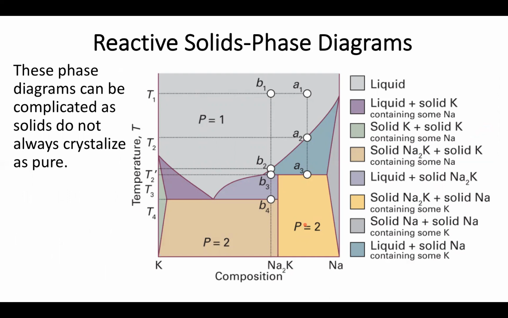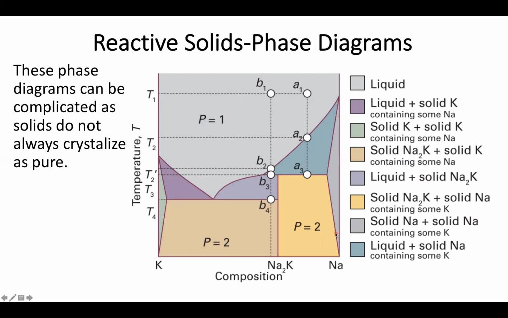So again, this is for the pure metal species, not for the cationics. But in this case, if you have a mixture of sodium and potassium, well, a lot of interesting things happen. And I want to point out a couple of key ones. First, if we look over here on the right, what you're going to notice is that when sodium crystallizes, it's very unlikely that it's going to crystallize out as pure. And this region that you see here is going to be solid sodium with a little bit of potassium contamination. So some of that potassium is going to co-crystallize out with the sodium. And this is actually quite a common feature.